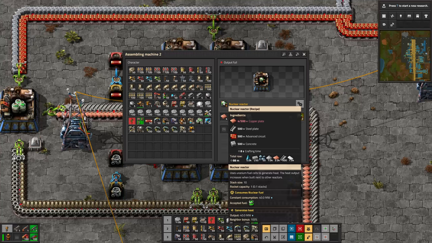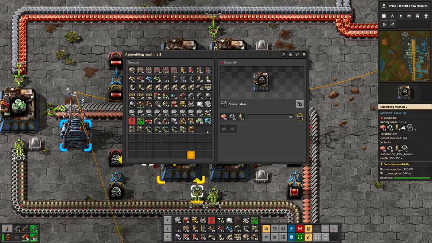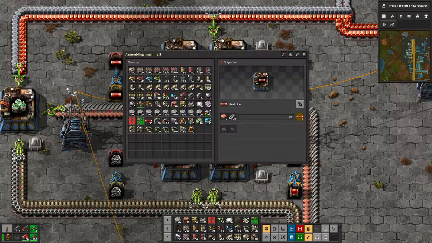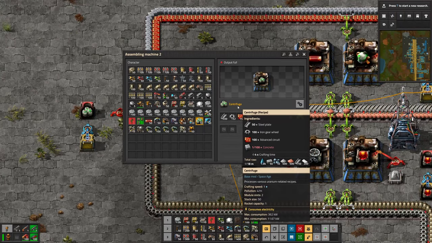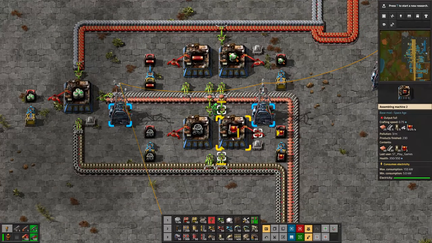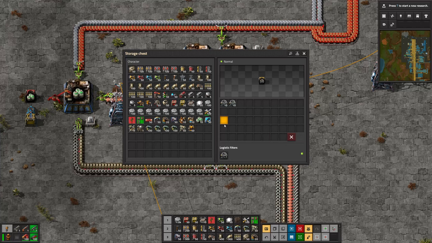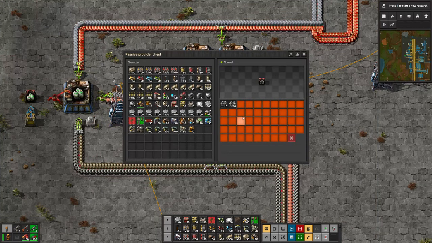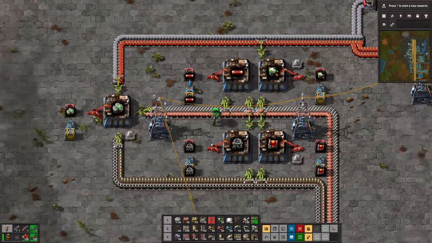And yes, this one is also automated. We are automating the nuclear reactor. What is this? The heat exchanger, then of course the steam turbines, and then the heat pipes. Also don't forget the centrifuge. It's a little strange setup, but it's working. I'm happy with that. If I get too much, it will drop on this box, and then it should fill up this one first before it takes from the other one. But yeah, this is all good.